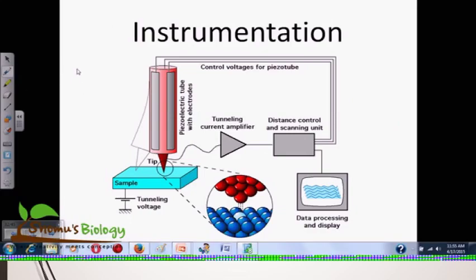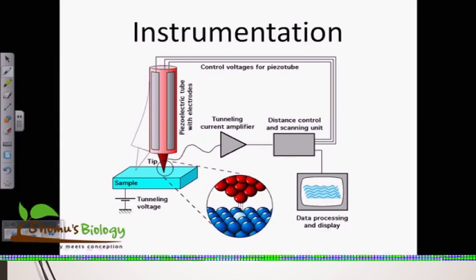as you can see here, this is the probe, this is the tip, tungsten tip usually, this is the sample, the voltage is applied between this tip and the sample, and it is connected with the amplifier, because whatever surface current it generates, that current is pretty low for the detector to detect.